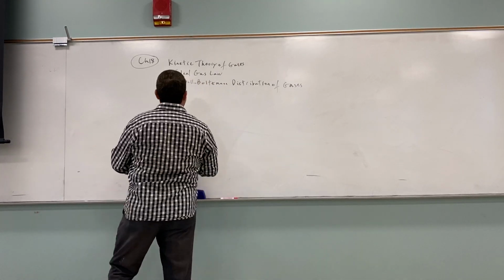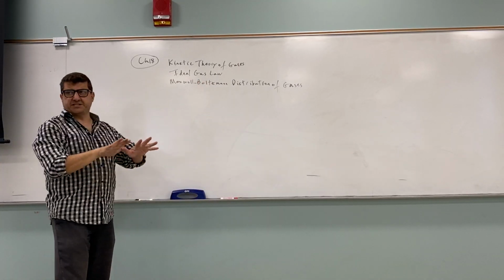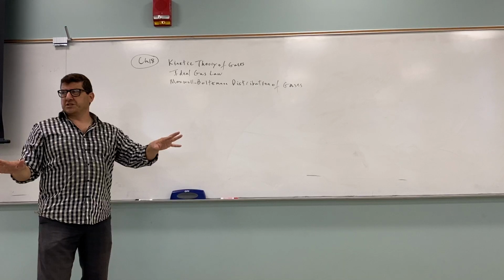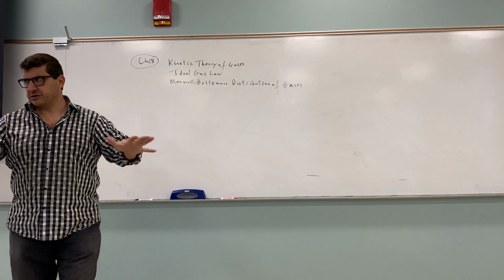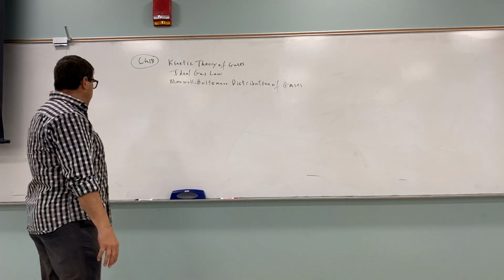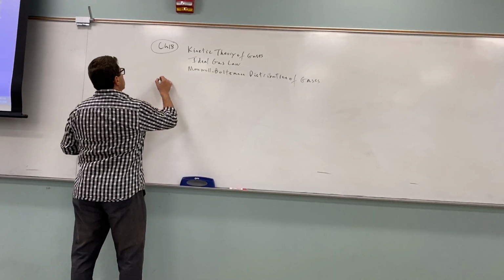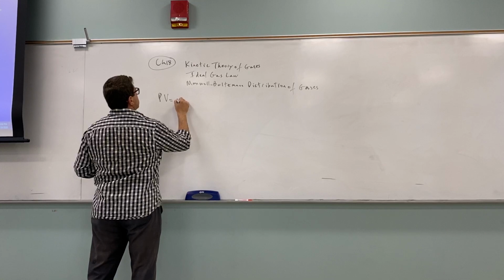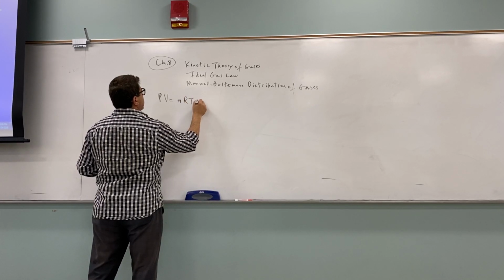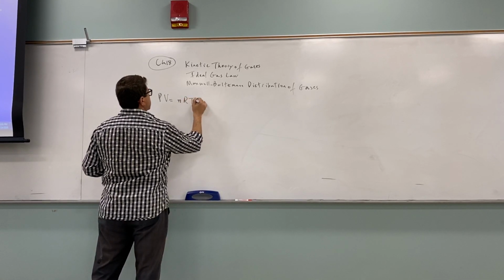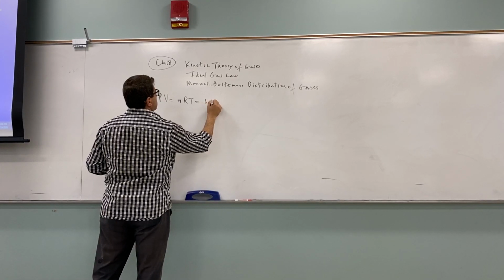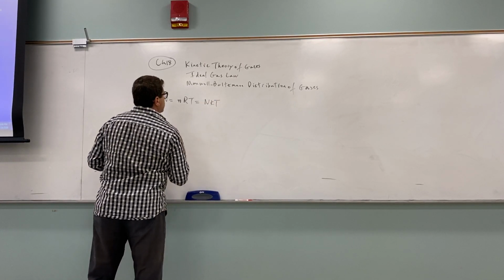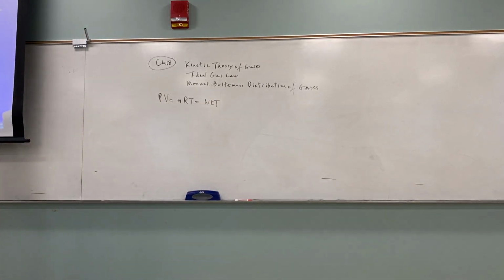So of course, the ideal gas law is present every time, in pretty much any chapter. It's an ever-present equation, which says that the product of pressure and volume is equal to the number of moles of gas times the gas constant times temperature, which is NkT. So it's in our formula sheet.